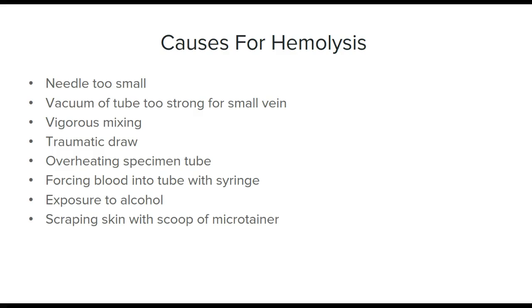When you put the syringe on the tube, you're supposed to let it freely go in there. Exposure to alcohol and scraping the skin with the scoop of a microtainer. And that's like when you're collecting with a finger stick or a heel stick, and the microtainer is a real small tube.